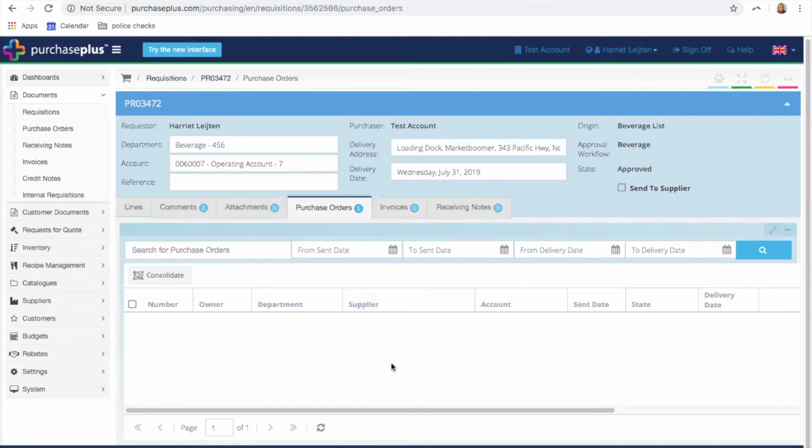The only functionality you lose by having auto send turned on is the ability to consolidate purchase orders. So if you've got multiple purchase orders for the same supplier, you can use the consolidate function to smush them all together. Obviously, if you've got auto send turned on, you can't do that because the POs have already been sent off.